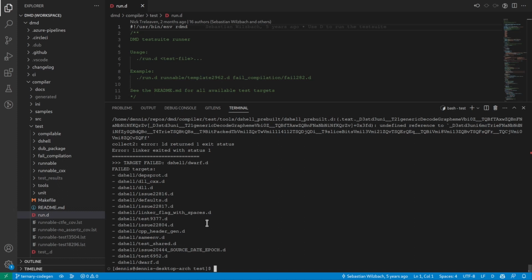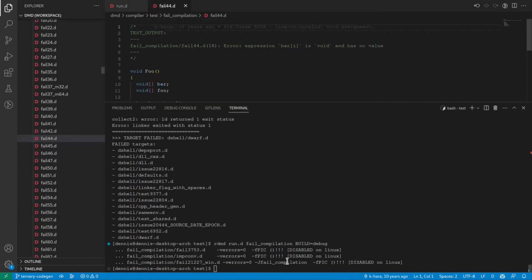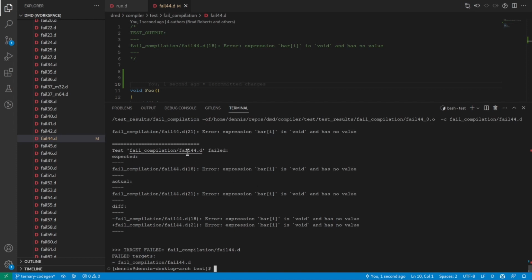If I don't want to run all the tests but just the fail compilation tests, I can specify that as an argument. And look, that was suspiciously quick, because it only mentions these tests which are disabled on Linux. So it didn't run all the tests, because the results were cached from the previous run. So I'm going to modify one of them real quick. Just adding some new lines. And then rerun that command. Then you can see it only ran this test, and now it fails because the line number of the error isn't correct anymore, which is shown in this diff with the expected output, actual output, and the diff.